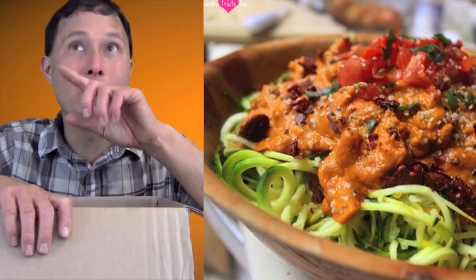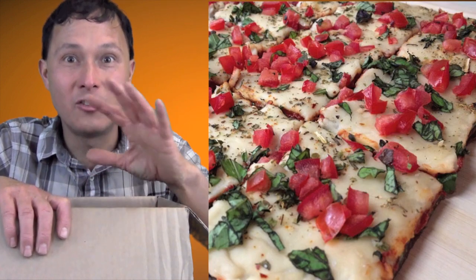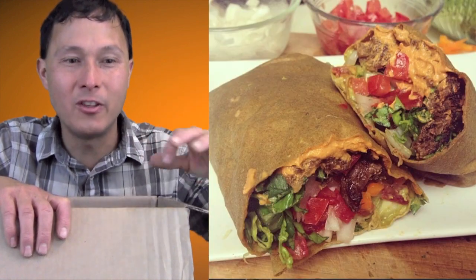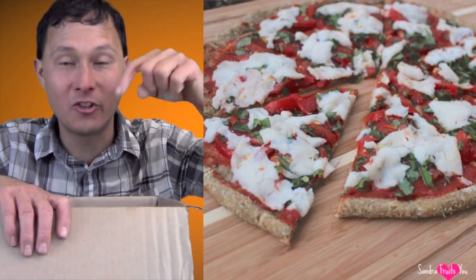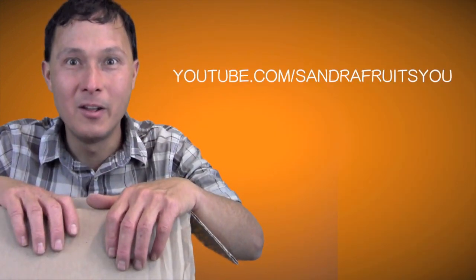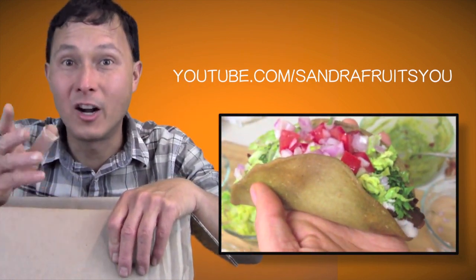Definitely keeps me eating more fresh fruits and vegetables, keeps me excited, keeps me having cool taste sensations. I'll throw up a couple pictures here of some of the creations my roommate has made. She's a raw chef in her own right, making some deliciously clean foods by using some of these seasonings here to make it taste outstanding. Actually, we'll put a link to her channel below, and hopefully by the time this video is up, she'll have some videos showing you guys how to make some of these delicious foods that I've talked about with you guys today.